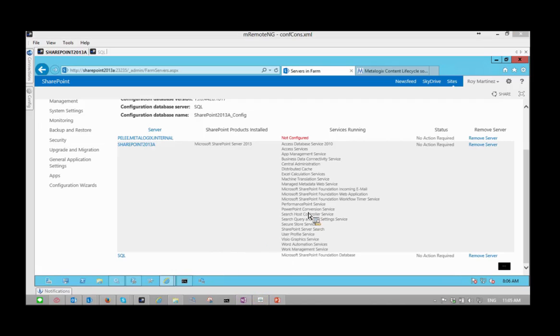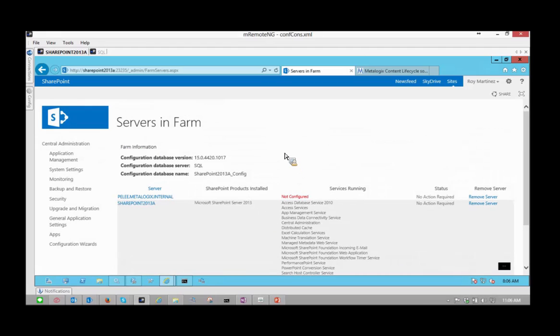Very simple farm, but two-tiered as opposed to 3, 5, 7, 10, whatever you might be using in your enterprises, but the principles are the same, and I think we'll be able to see and internalize the different concepts that are going to make or break your success in terms of installation and then configuration of the SharePoint backup tool from the top down. Not that it's difficult, but the more information you have going in, the better, right?